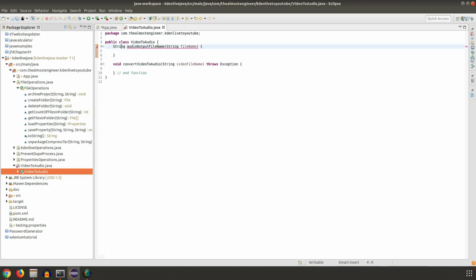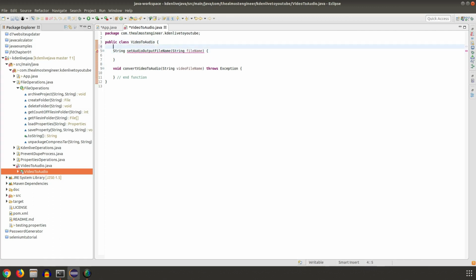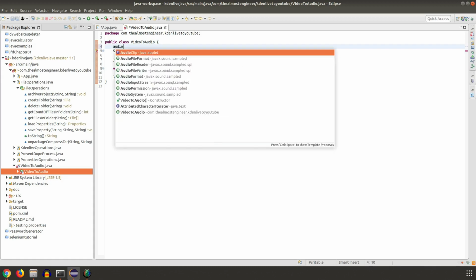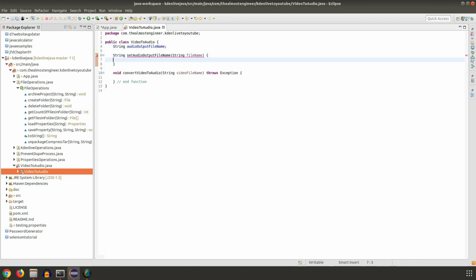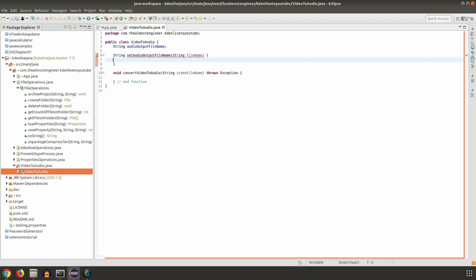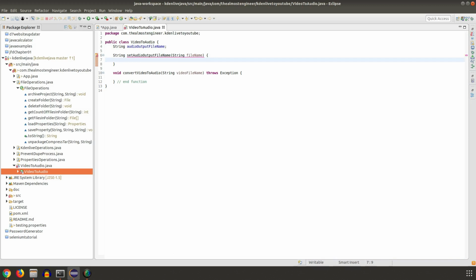And so this will be, actually I'm going to call this set audio output file name, and then we're going to have a private variable of string audio output file name. All right, and then so that will do file name.